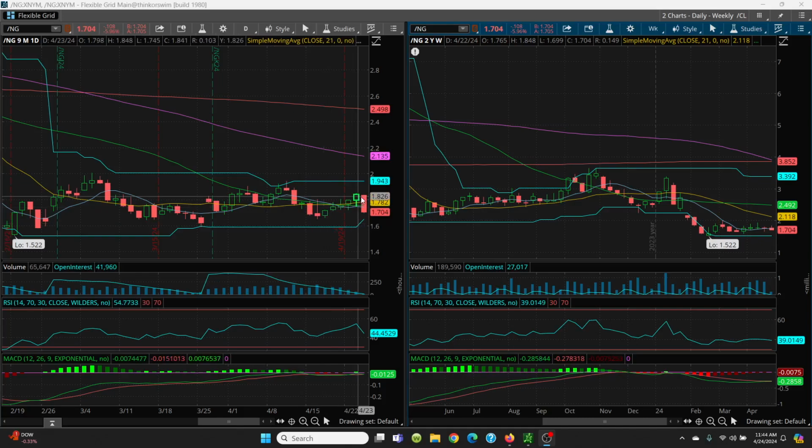Now, this chart here, even though you have that candle, what we still have is a higher low, higher low, and a higher low. The pattern is still intact. And another thing I do like is, see this price channel? See how this is moving right on up here? 1.649 is right there at the bottom of that candle. Very, very nice here. So don't get too excited. Now I'm looking here to do maybe a scalp long on UNG. We'll just see how this is all going to shake out.